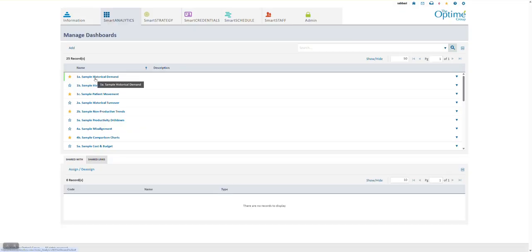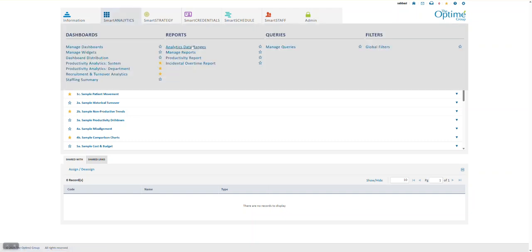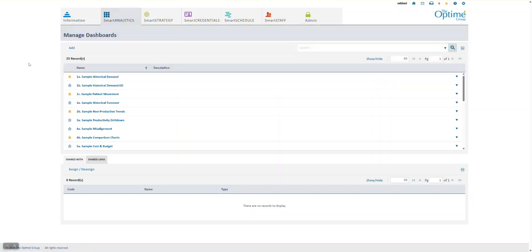We have a lot of baked-in dashboards. They encompass various widgets of various data points, and these are graphs or pie charts or whatever happens to be. Each widget has its own filters and sorting and parameters and properties around it, and they're all specialized to that particular widget. We have about 60 widgets. If anyone needs another one available to them, they are not hard to create. We can create them pretty quickly. There's also access in analytics to other things. If you want to do queries through SQL or create your own reports, you could certainly do that as well.